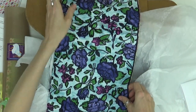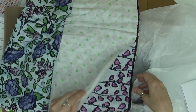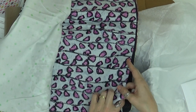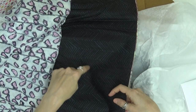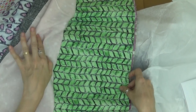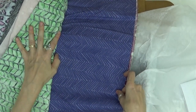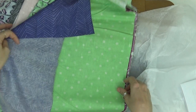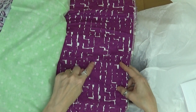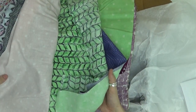So here we go. We have this kind of blue rose print and some green polka dots, then a kind of pink leafy vine look, zigzag chevron on black, pink polka dots, this really pretty green leafy shape. I like that. Another chevron, but this one's in purple. And I think that's the same green polka dots, and then this almost a brick look in pink and red. And there we go, that's all of them.